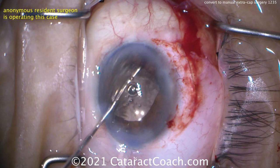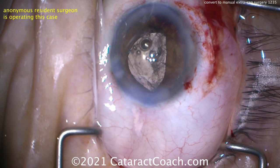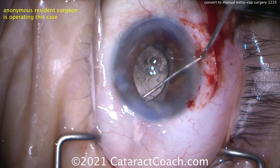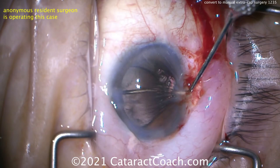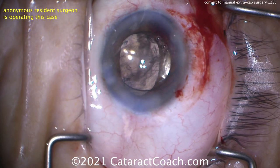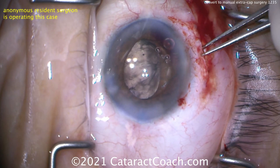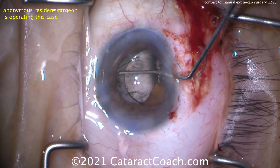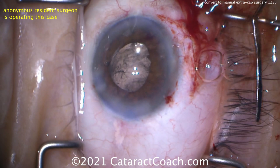Here's the three-piece lens going in correctly in the anti-S orientation, carefully dialed into the sulcus. There's one haptic in — now get the other haptic going in. You have to be able to do this to salvage your case. The trailing haptic is being dialed in. Rotating a little more. You can see the instruction being given so the resident learns. Both haptics must be above the anterior lens capsule. Spending the time to manipulate and get that trailing haptic in the right position. That looks much better — happy with the support.